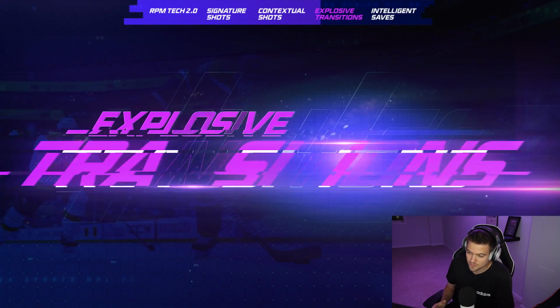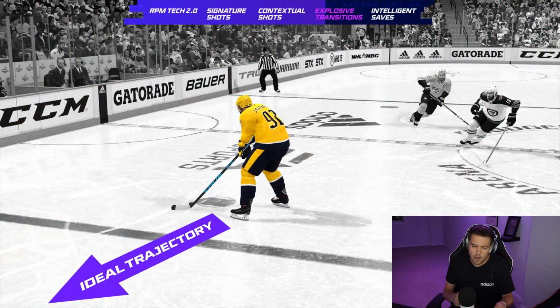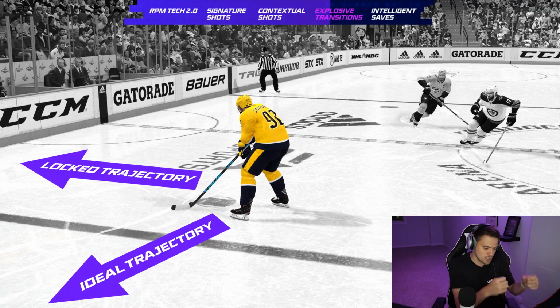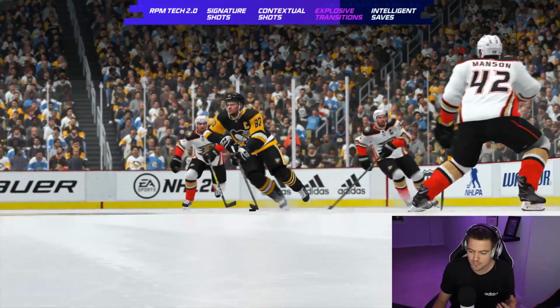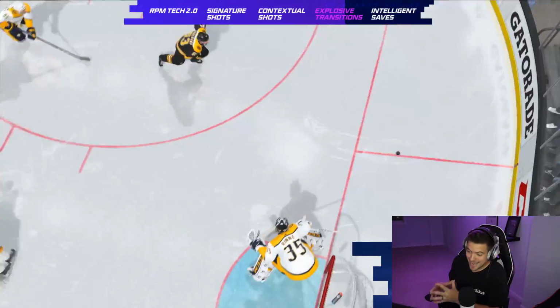We've been hearing it for the last literally 5 years, how bad the puck pickups are. They're still not where they need to be. And we see some NHL 19 footage here just showing how clunky, how slow they are. It's like you pick up the puck, you wait a second, then you can move your guy where he wants him to go. This year, it looks like it's actually somewhat smooth.